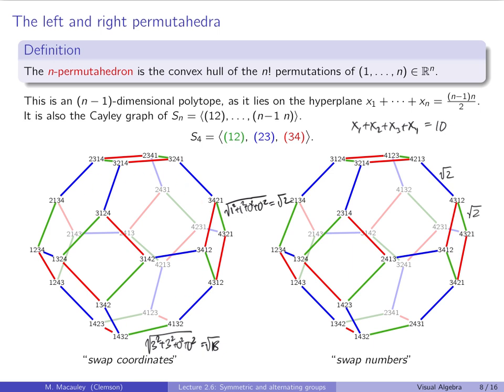So this is the combinatorial type. I should say it's not obvious that they have the same combinatorial type, that these are both truncated, what are they, truncated octahedrons, I think. But I guess one way to see it is that this is a right Cayley graph, and this is a left Cayley graph, as we saw earlier in this lecture and also in the previous lecture. So if you pick a home state in these, let's call this one the identity, and this one the identity, and then you label all of the nodes by elements in the group, then if you replace each pi with pi inverse, that will take one of these permutahedra to the other one. Again, that's not a proof because we haven't developed a theory and formalized this stuff, but hopefully it's intuitive as to why these things really should be isomorphic.